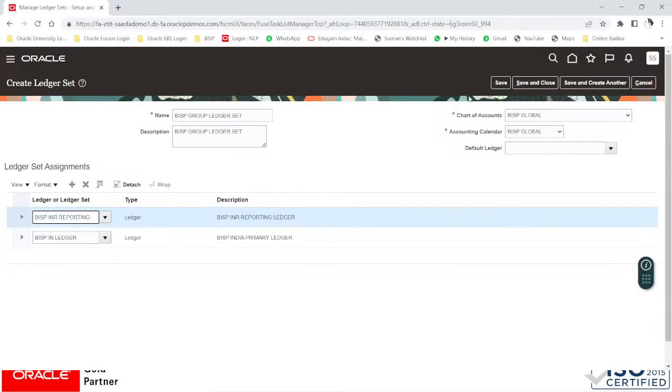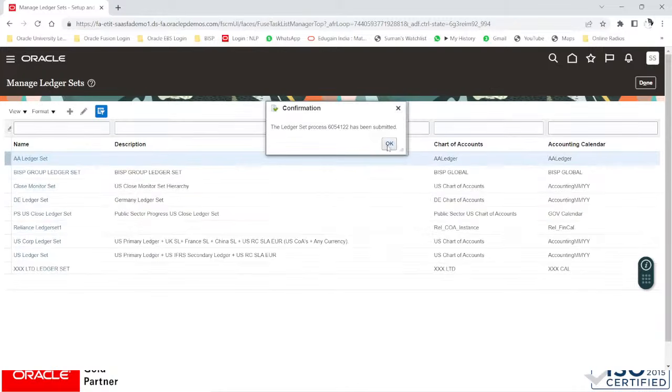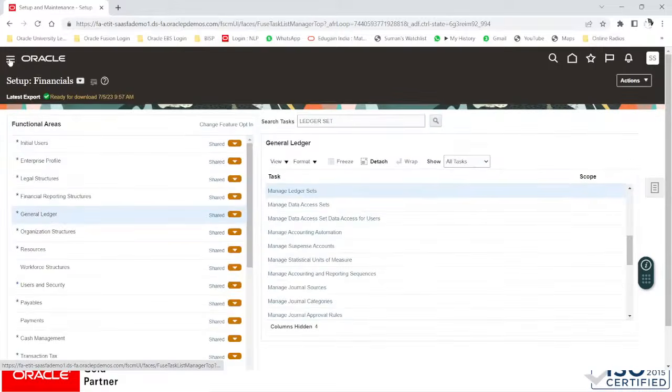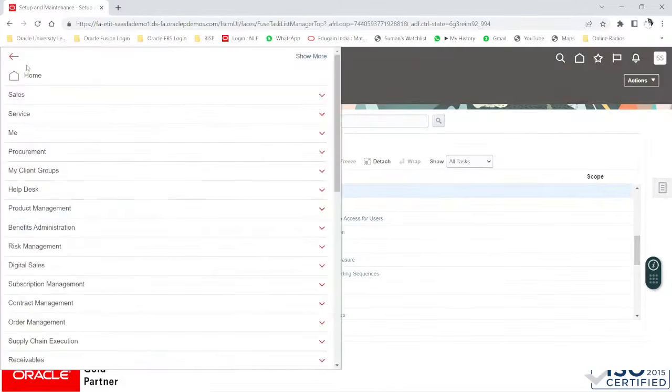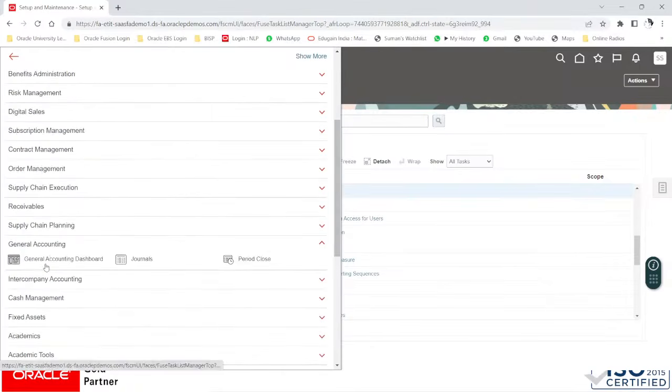So that is how we can create, and you should have a same chart of accounts and accounting currency should be the same, right? So you can create a consolidated ledger on that basis, right? So this way you can create a consolidated ledger by grouping the ledger of reporting plus my Indian currency ledger, right? So that is, you can create that.